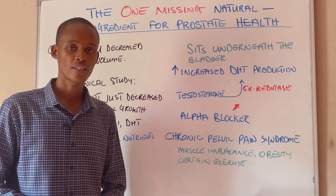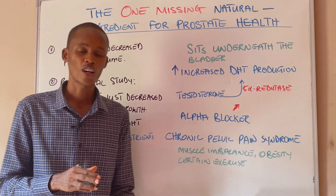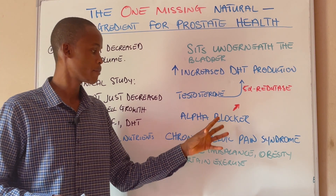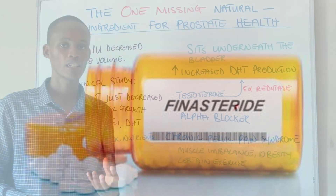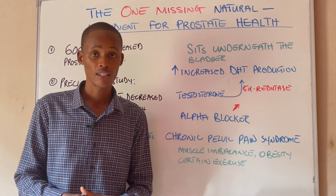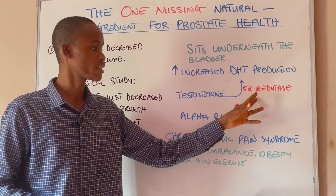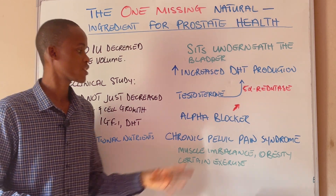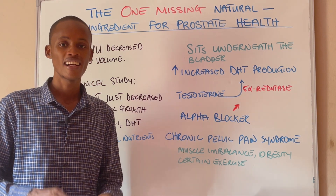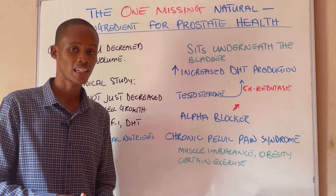You're going to have an enlarged prostate, also known as benign prostatic hyperplasia. All this medication you hear about — pharmaceutical drugs like alpha blockers — their function is actually to block the activity of this enzyme. This makes a lot of sense because if you can inhibit 5-alpha reductase, which powers the conversion of testosterone into dihydrotestosterone resulting in prostate enlargement, that can help reduce the growth of the prostate and help shrink an enlarged prostate.